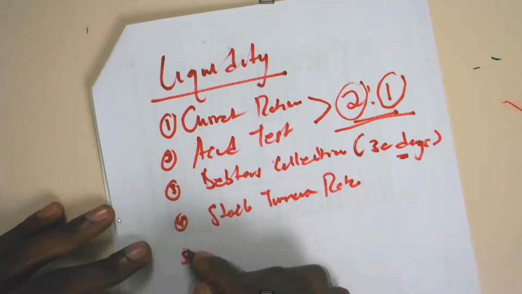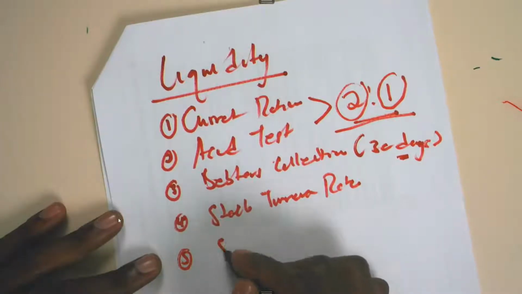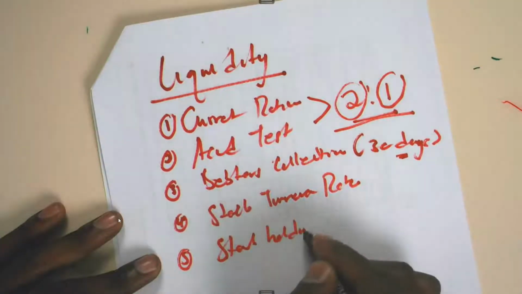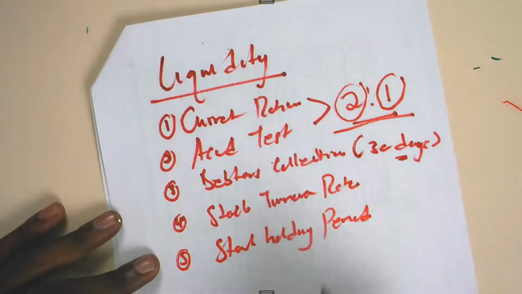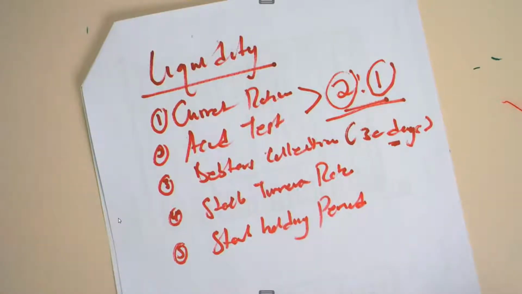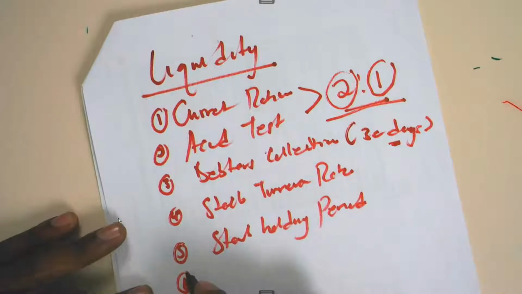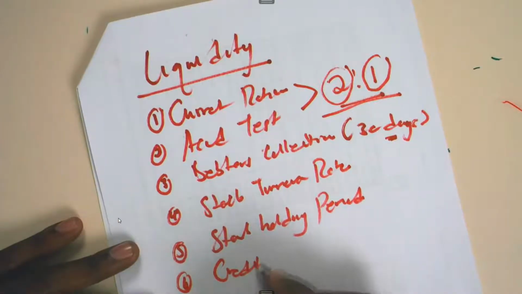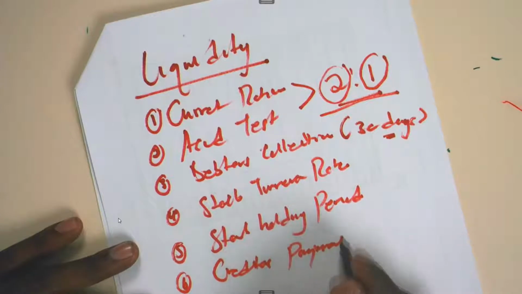And then the 5th one is going to be the stock holding period. This period also should not be a long period, because if we have to keep the stock for a longer period, it's going to cost us, because we will have to pay for the storage cost where we are going to keep the stock. Secondly, the stock could also be stolen. So it's better not to keep the stock for a longer period in the business so that the stock can be sold. Then the last ratio that goes with this will be the creditors payment period.